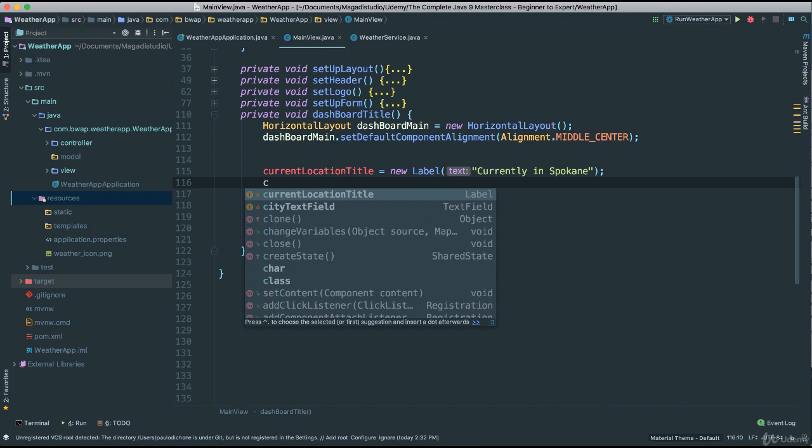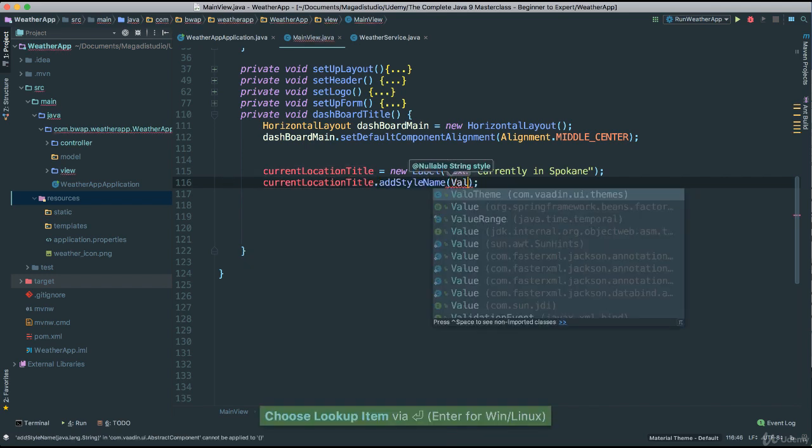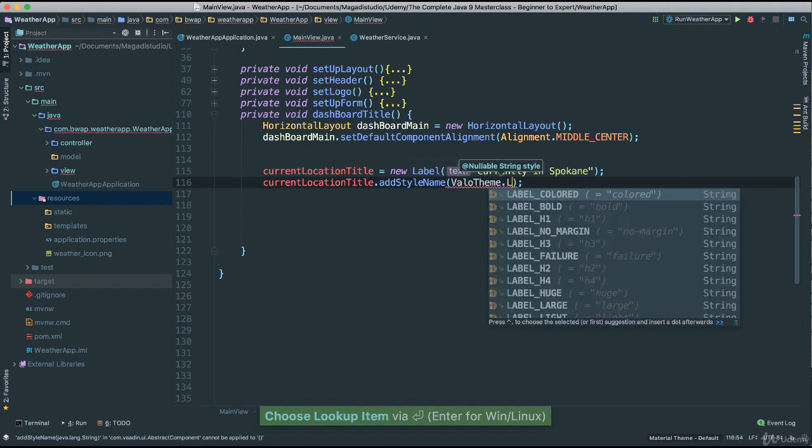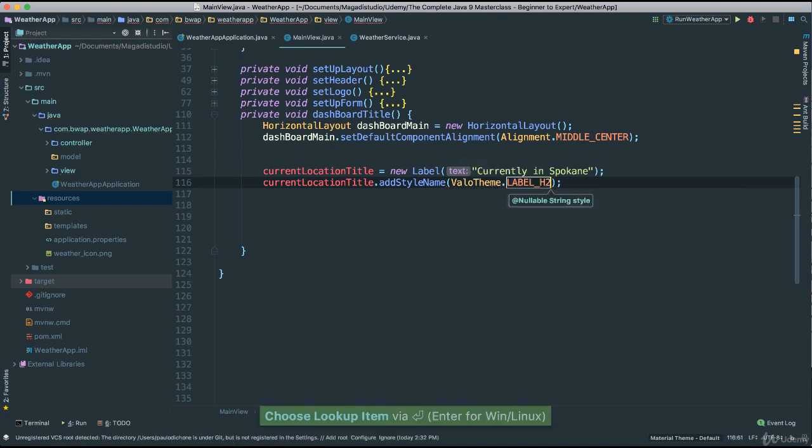Now let's beautify our label here. I'm going to say add style. I want to make it Valo theme label 2, right? The 2 is smaller than 1, so these numbers actually go the opposite way. The 1 is bigger, 2 is less bigger, and 4 would be obviously the smallest. Or if we want, we can use label large. But let's just go ahead and use the 2.